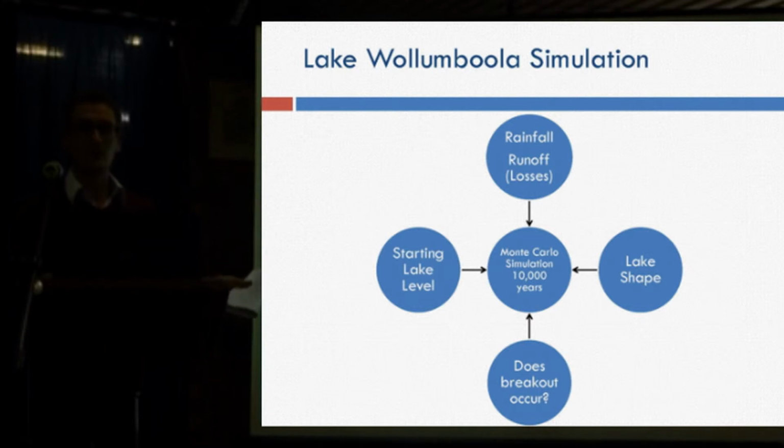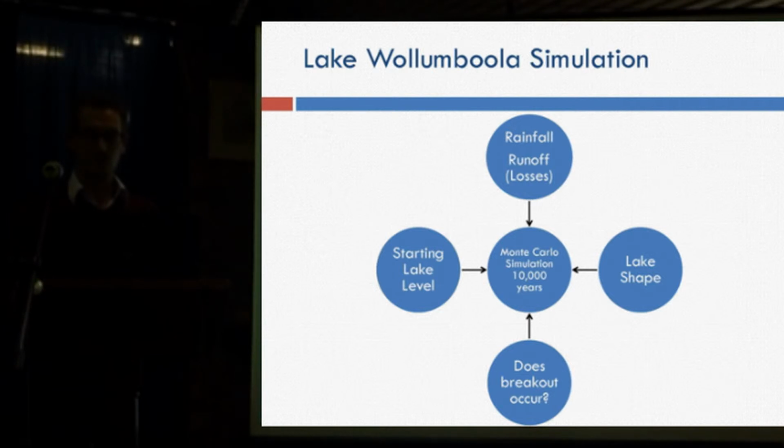You know, if you're on a big river or an urban area, the rainfall is the big thing that causes that 100-year type flood. But in Lake Wollumboola, if you've got a very low starting level in the lake, you can get 100-year rainfall and not even notice it. Conversely, if you've had a wet season, you can get a relatively standard rainfall just falling over a few days, and that can lead to a high lake level. So because of these factors, we need to run a slightly different probability type model.